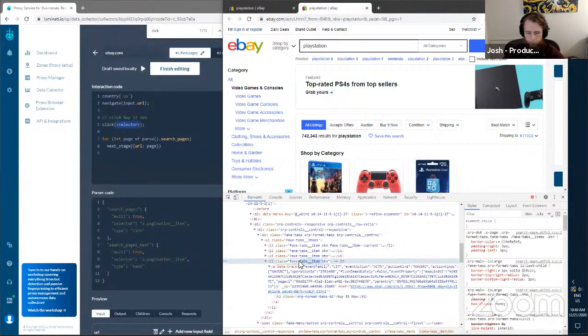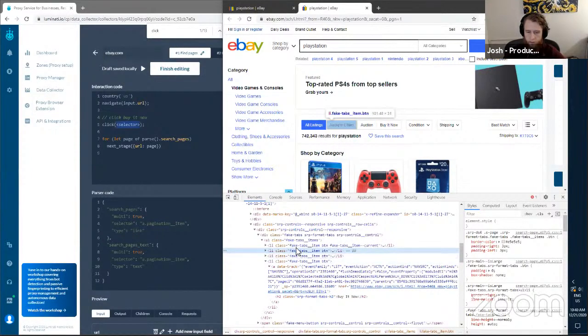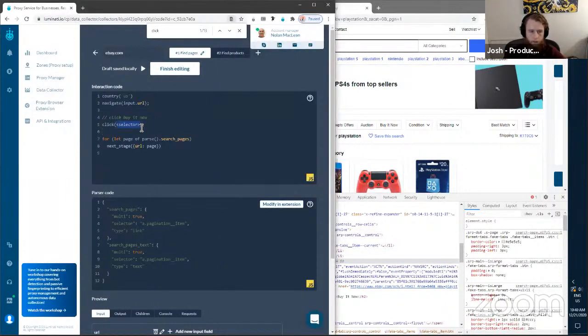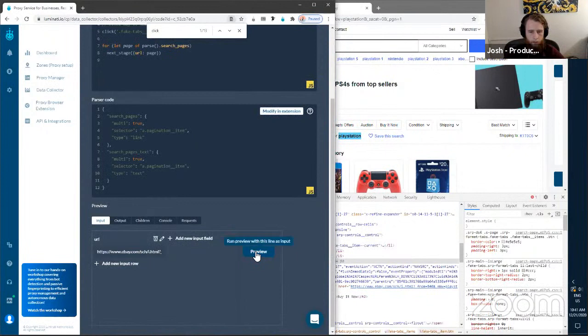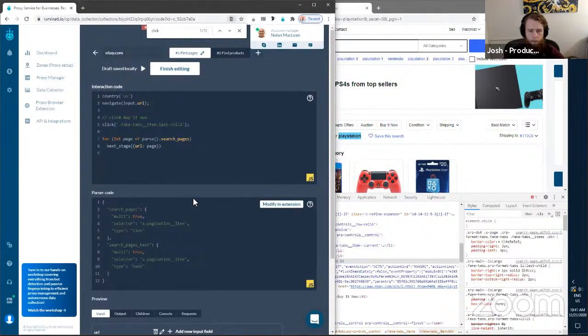You see this here, class of fake tab item. And there's a bunch of them, one for each option. And in our case, we want to do the last one. So we can click on this here. We'll do click on fake tabs, and this dot means it's a class. But then we want to click on the last one, so we'll say last child. So now we're clicking on the last button here. So let's run a preview, and we'll see what it did.